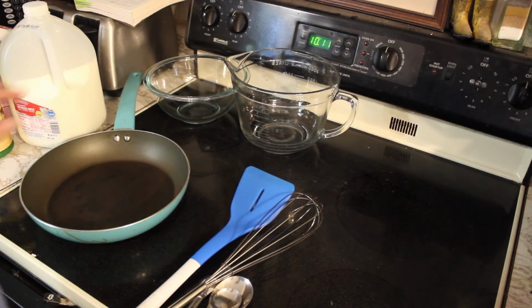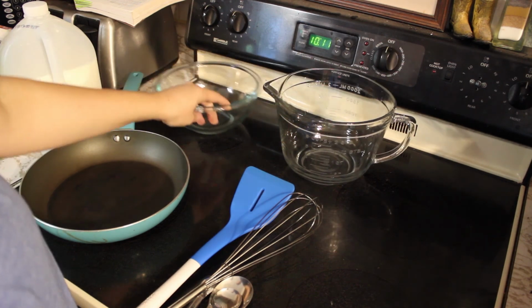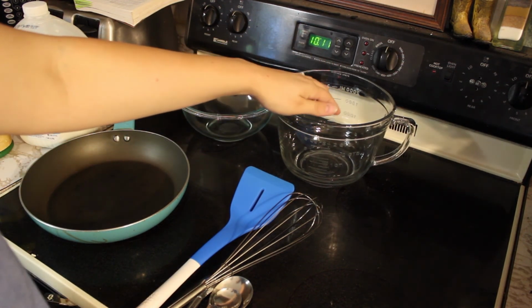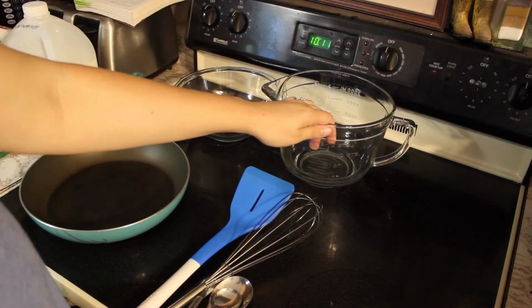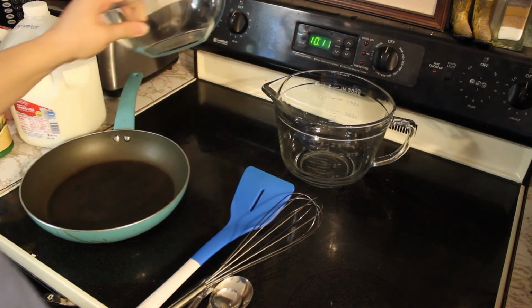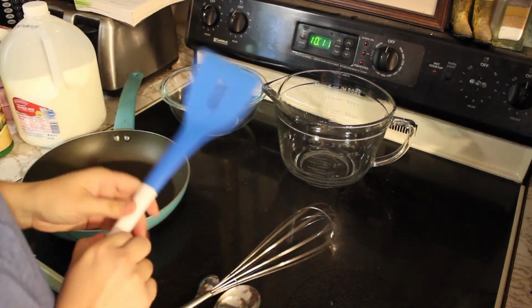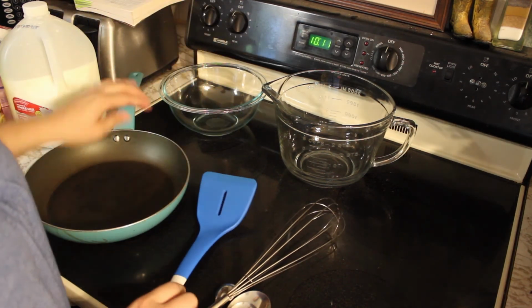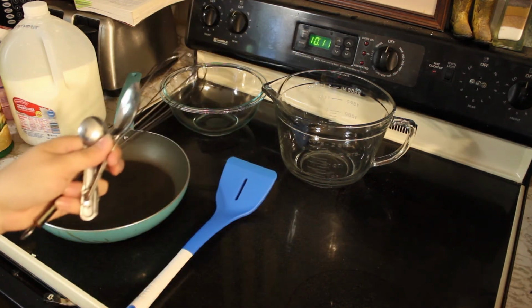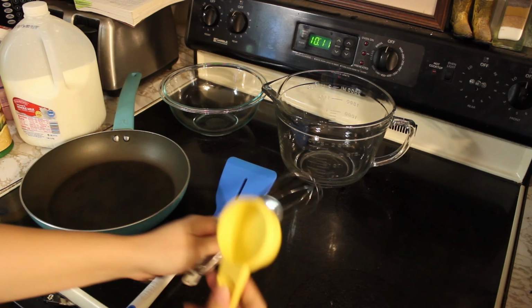Okay, non-food items you need is 2 mixing bowls. I'm going to use my large measuring cup for my liquids, and then I've got another bowl for my dry ingredients. You want a spatula for your pan, a pan obviously. You want a whisk, some tablespoons, and a measuring cup.